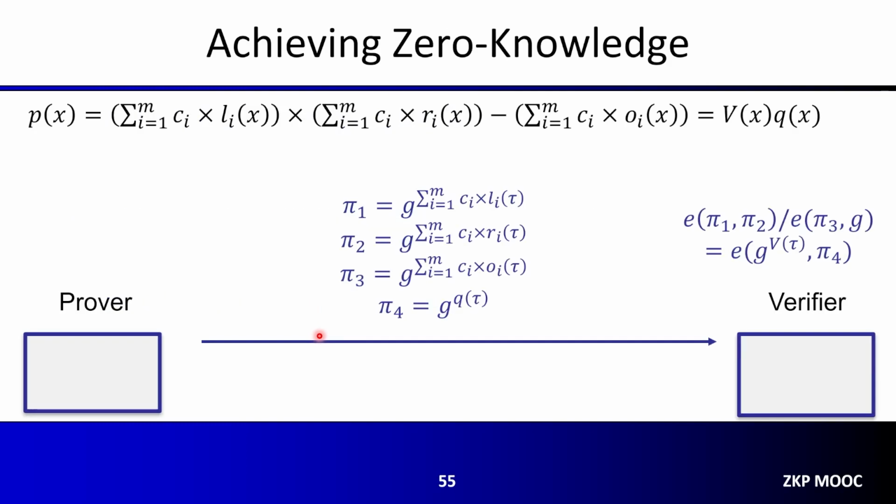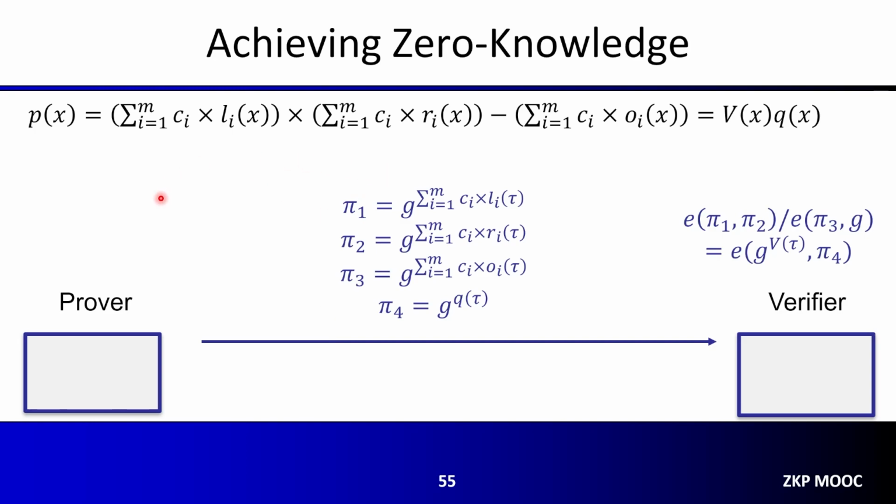So the last variant I want to highlight is achieving zero knowledge. So in most of the lectures of this course so far, we always focus on the plain protocol with correctness and soundness. And we don't usually talk about zero knowledge. That is because usually it is not hard to achieve zero knowledge. You just add some randomizer to these proofs to achieve zero knowledge. For example, I showed you a version of zero knowledge polynomial commitment in lecture 6. And here we are actually following a similar idea.